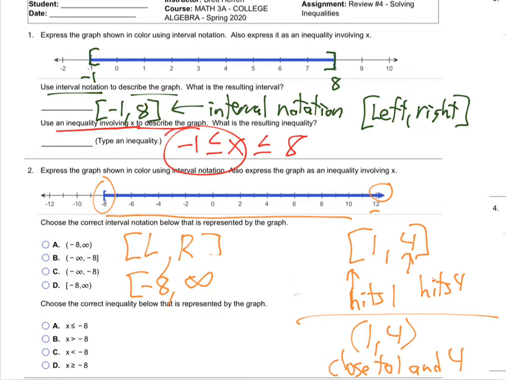Whereas if you have a bracket, it has a straight edge. You're straight on that number. It's all the numbers from 1 to 4, including 1 straight on and 4 straight on, and everything in between. 2, 3, 2.6, 2.89, 3.47, you know, all the numbers on the number line from 1 to 4, including the 1 straight on and the 4 straight on. That's what a bracket means. If you have parentheses, it's close to 1 and close to 4. It's around them, but not straight on them.